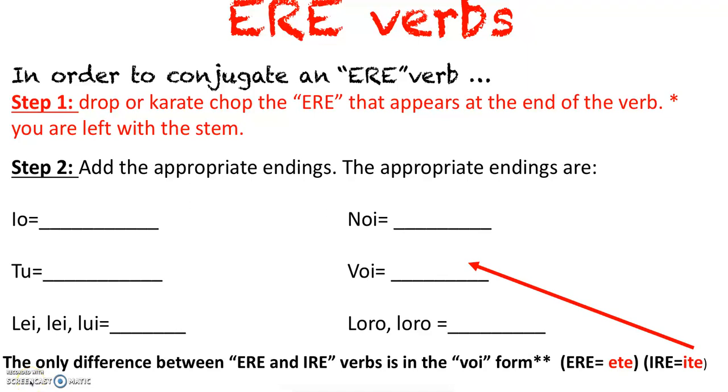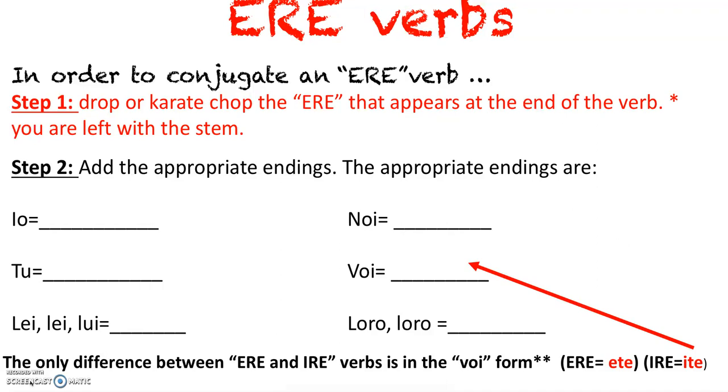Okay, guys, so we've learned how to conjugate ARE verbs, and so today we're going to learn how to conjugate ERE verbs. Now, there are three types of verb endings in Italian: ARE, which we are very comfortable with at this point, ERE, which we're learning today, and also IRE, which we're learning today. The difference between the three is simply just the letters that the verb ends in. It doesn't mean it's a different type of verb, it just means that it ends in different letters.